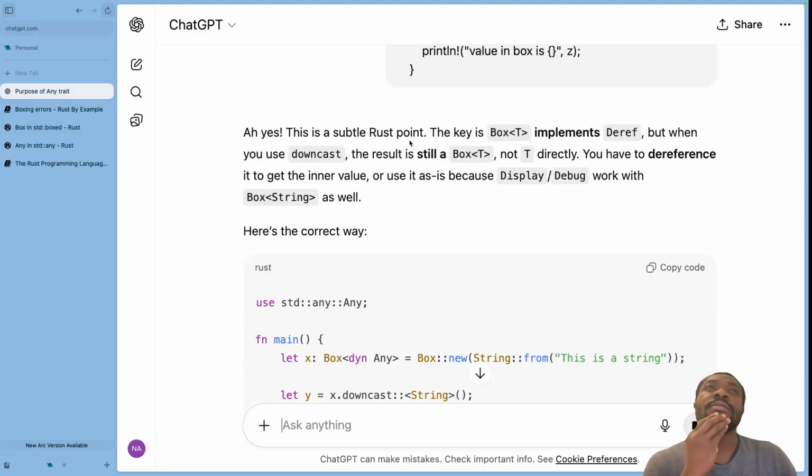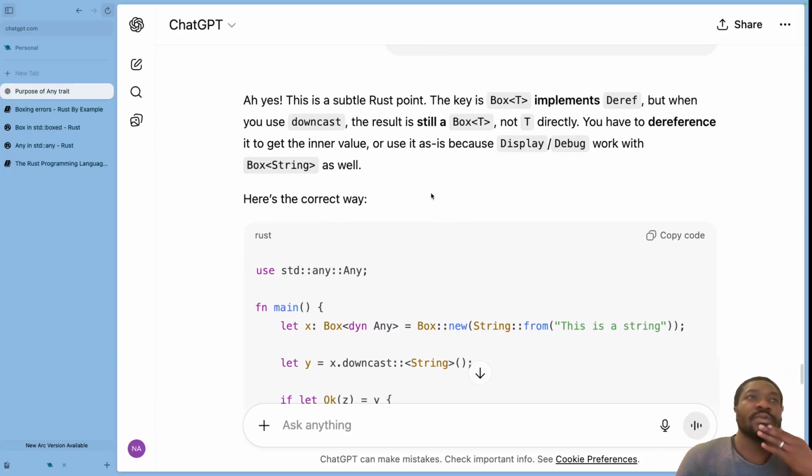Okay, so the key is Box<T> implements Deref. But when you use downcast, the result is still Box<T>, not directly T. So you have to dereference it to get the inner value, or use it as is, because Display and Debug work with Box<String> as well.